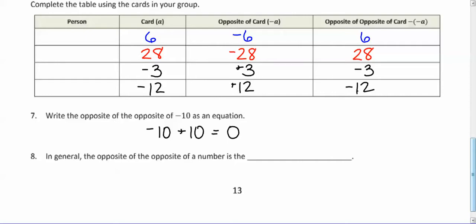In general, the opposite of the opposite of a number is the original number. And that's really what you need to know. You go forward or backwards, then you do the opposite, and then you do the opposite, and you're at the same spot. Okay? So, there you go. Anyway, kind of silly, but it's pretty simple. I mean, there's nothing complex about that. Just, why they would ask us 8 times.